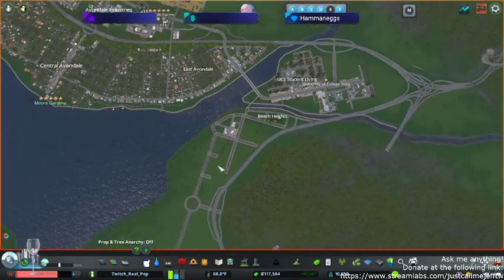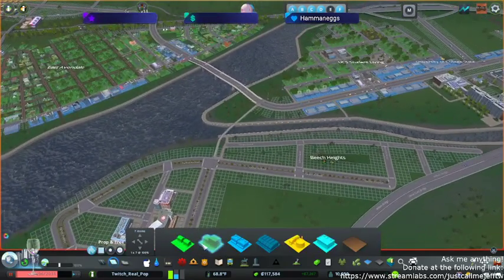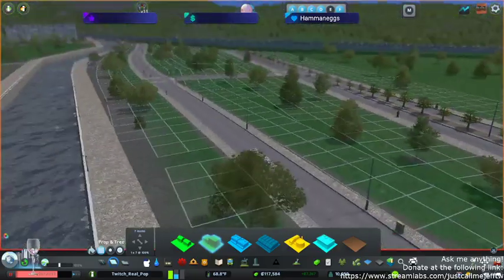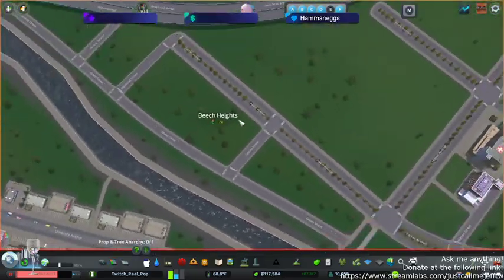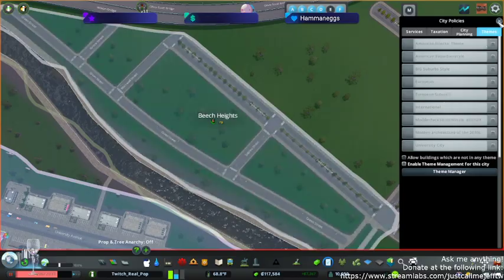And then we do need to get public transit over here eventually, but I think I'm going to wait until a little more of this area is developed. So I would like to immediately get some high density in here. And the other thing is I want to take a look at themes. No, buildings are loaded, that's not good. I don't really think we have a lot of high density themes in here, so I'm not going to worry too much about it.